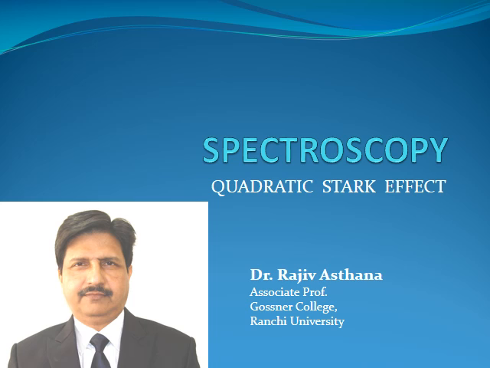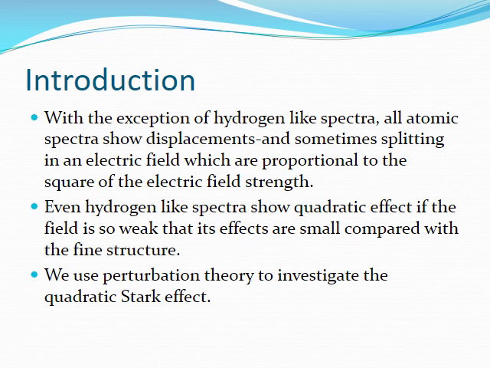Today I will discuss the quadratic Stark effect in the spectroscopy paper of the second semester PG course, Ranchi University. With the exception of hydrogen-like spectra, all atomic spectra show displacements and sometimes splitting in an electric field which are proportional to the square of the electric field strength. Even hydrogen-like spectra show the quadratic effect if the field is so weak that its effects are small compared with the fine structure. We use perturbation theory to investigate the quadratic Stark effect.